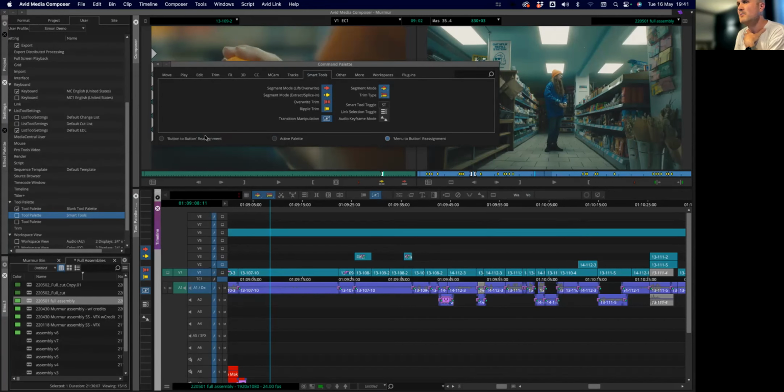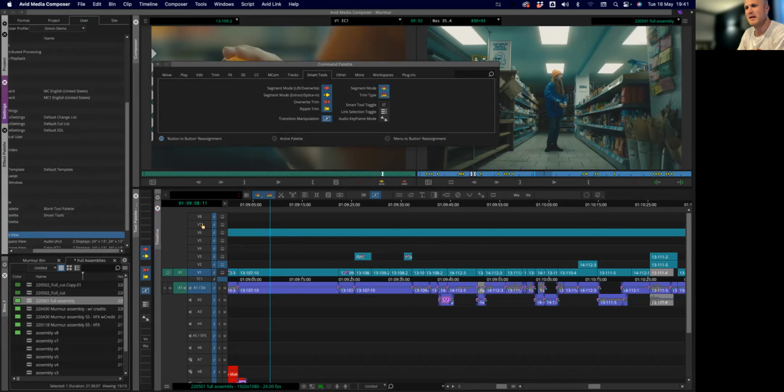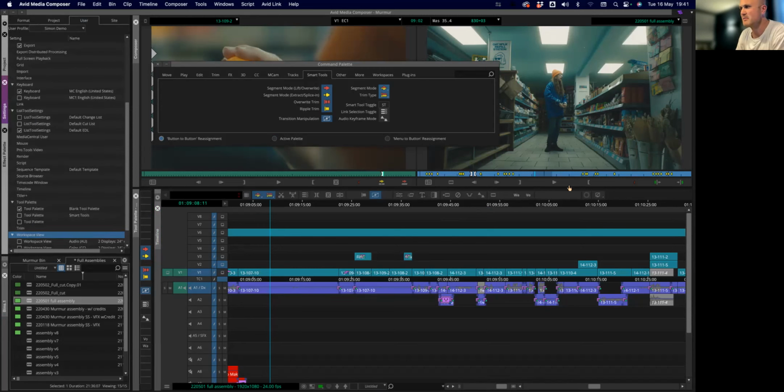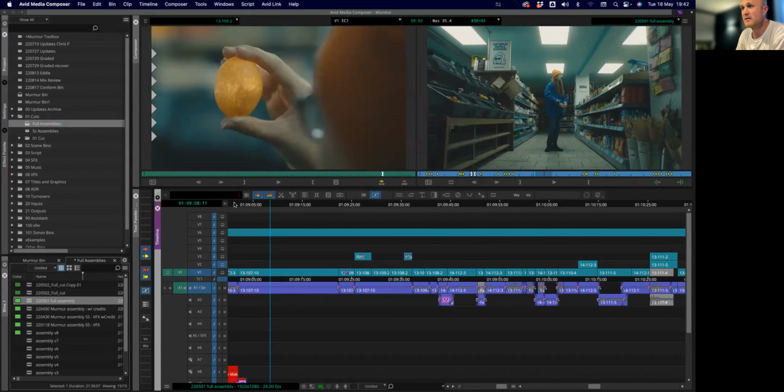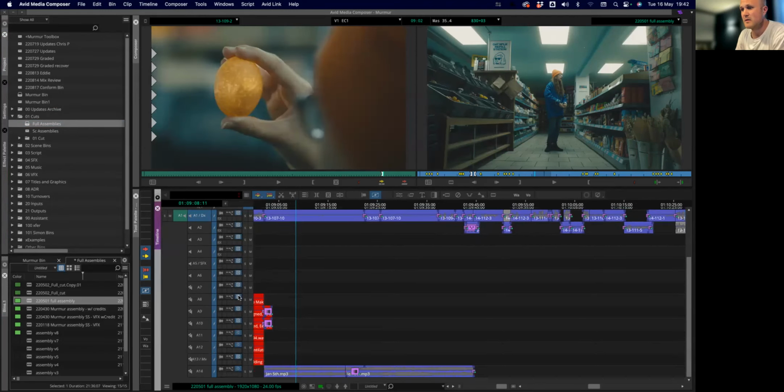And then if I go button to button, I can put those over here too. It's a bit buggy. It doesn't let me do it in the tool palette every time, but you can seem to put it up here and then move them over. But what that allows me to do is if I now close this, if I click waveform on and off and volume on and off, you see the waveforms on and off of my timeline, which I find super helpful to just have that in this side menu.